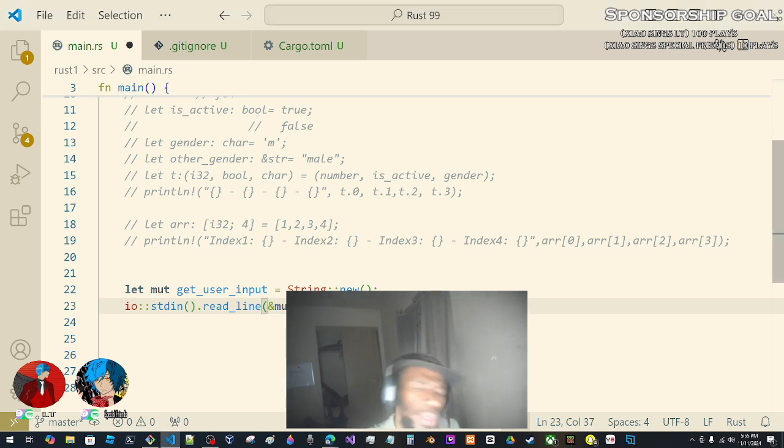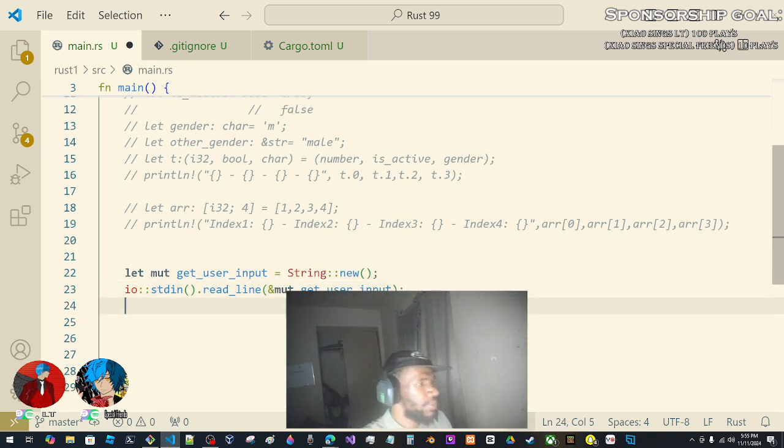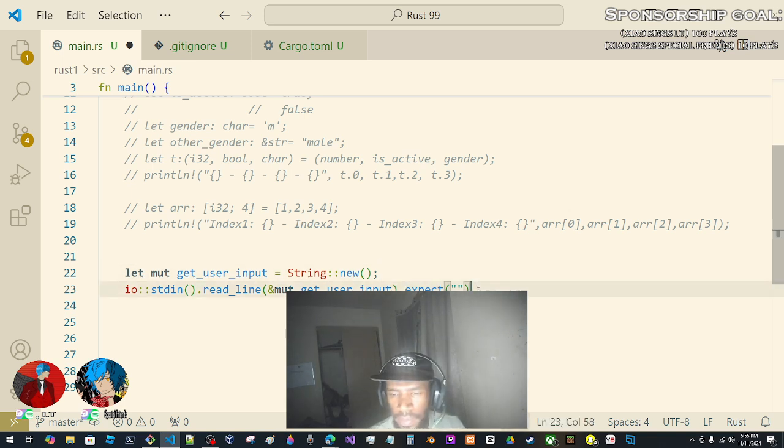So that will give us the user input, I think, which means we can then output that to the console. Actually, we also have an expect. So this is like when the user, I guess, cancels the request or something like that, or the input is not supported, I guess, in the computer. It will have a fallback, which is like an error. It will raise an error or throw a message to the console letting the user know something went wrong. That's what this expect is.